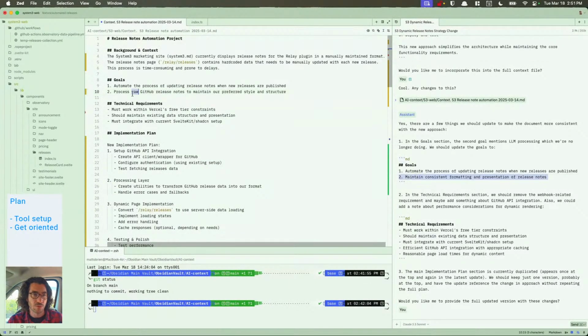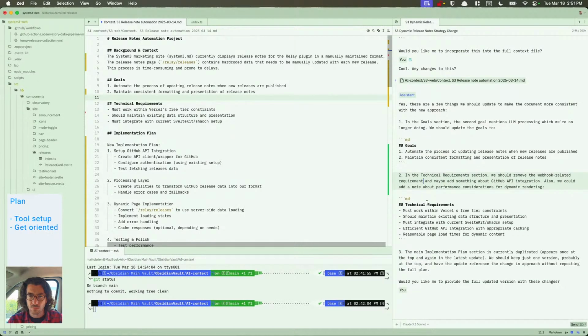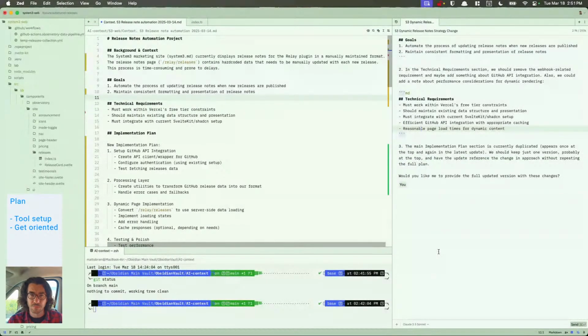Sure, that's a good way to do it. Technical requirements. Didn't I already move the web thing? Sure did. That's fine.